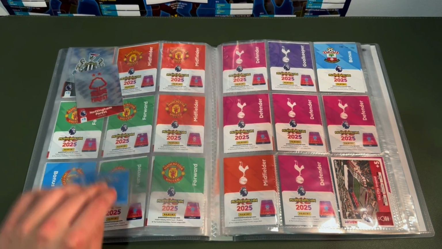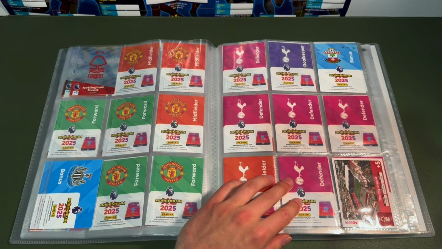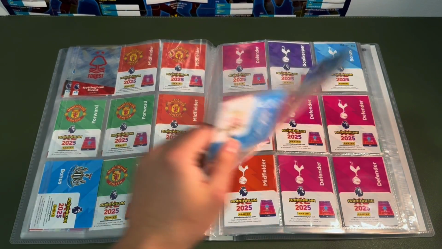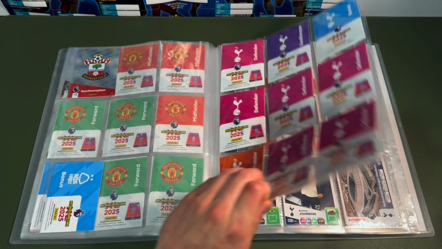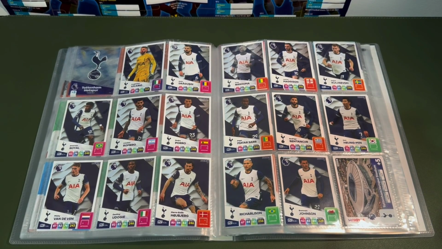We've got Nottingham Forest. Again, you only get a badge and the stadium. Again, don't really have an opinion on them, but it's really cool because their stadium, the City Ground, was built in 1898. Probably makes it the oldest stadium in this collection. We've got Southampton, just a badge, just a badge. We've got Tottenham. Don't really have an opinion on Spurs. I've got a few mates who are Spurs fans.